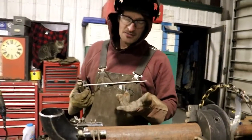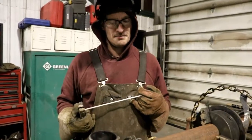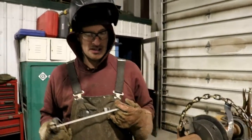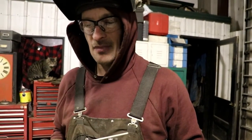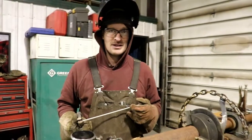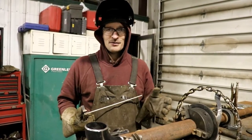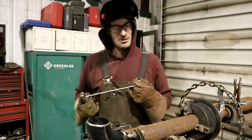See, here's one of the lineup tools that I used to fit my 90s to my pups. It's nice to clamp it down so I can tack it up. So right now I'm just going to throw in a bridge tack, and then we'll set it up and run a root, weld it out, and then throw it onto the 90 grabber and put on my flange from my other side. And that's the final step for all the small components, and then we'll start assembly in our spool section. That's when it gets interesting.